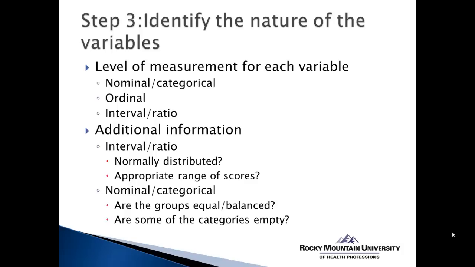Are some of the categories empty? For example, if you have a categorical outcome, but you don't have anyone that fits into category C versus A and B, that could have an impact on how you're going to be able to analyze your data. So those are some additional things that you need to think about and keep track of as we begin to choose the analysis technique that we use.